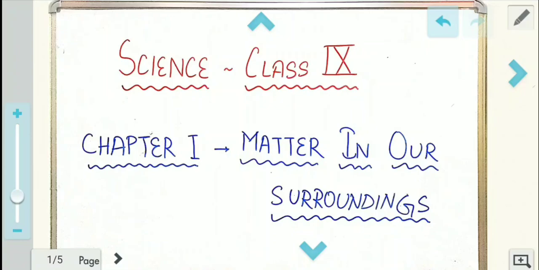Also, I would like to tell you how I will start my videos and what type of teaching plan I will follow. I will first be taking up class 9th science, as it is the beginner stage for all the students aspiring for NEET and JEE. My videos will be completely NCERT based with a few basic extra things included. A very important thing I will include is a question answer round after every 2 to 3 topics that I cover. So let's begin with chapter number 1 of class 9th science, which is matter in our surroundings. It is a very basic chapter which falls under chemistry.